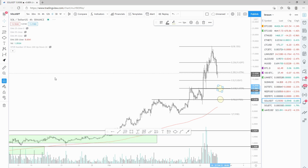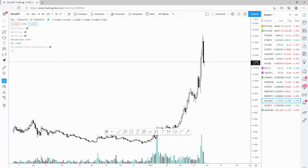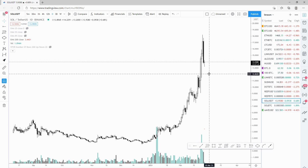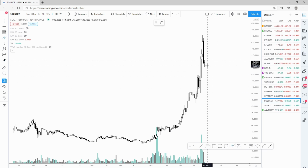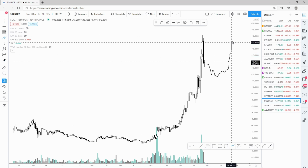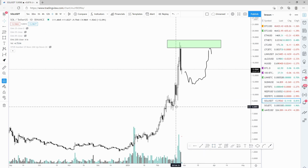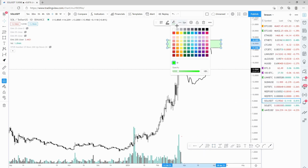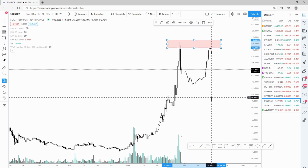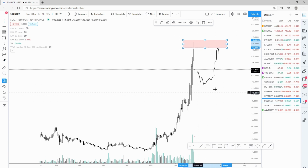But overall, I mean, it's still like a really bullish trend for Solana. I mean, look at the trend overall. Like it's still big, but I mean, having a pullback is fine. This is gonna eventually hit some sort of lower high or higher low, and then I expect it to move up, and then there will be a reaction around here. There will be a good short opportunity, depending on how price gets there, and then we'll see the reaction from there. But overall, it's still like a bullish situation.